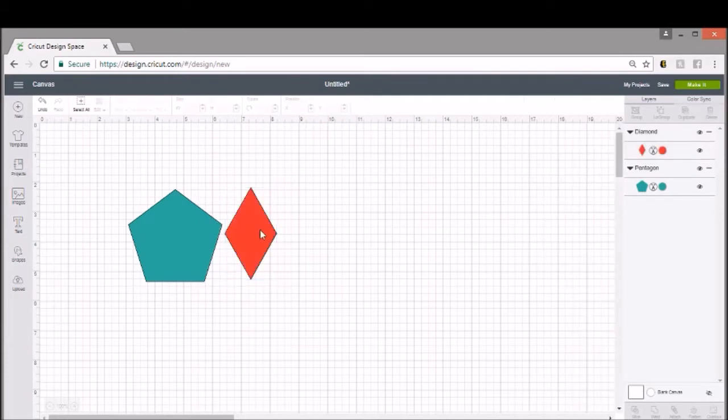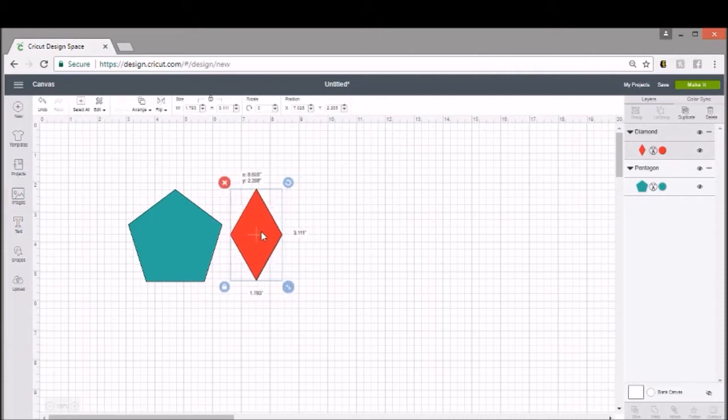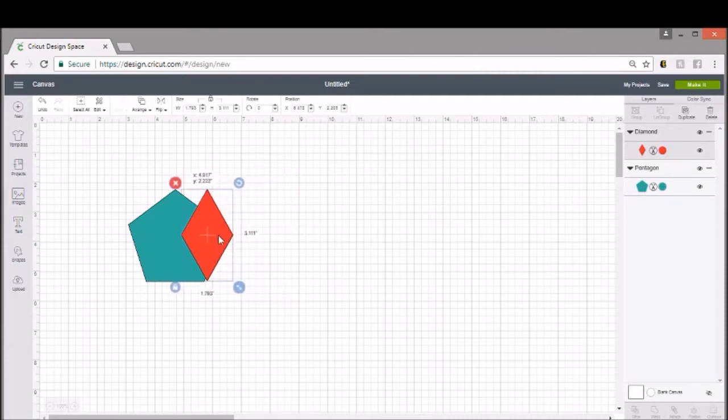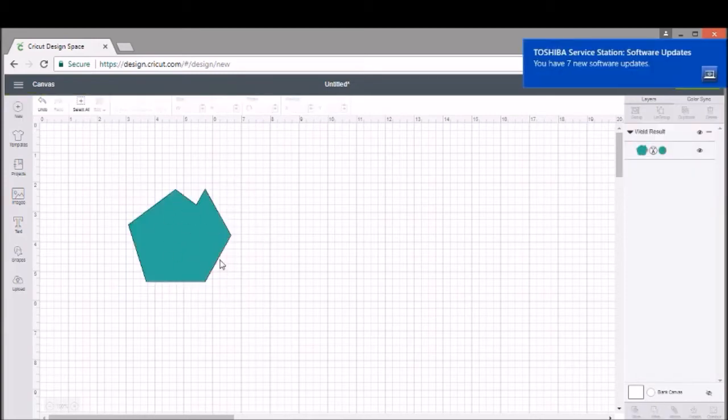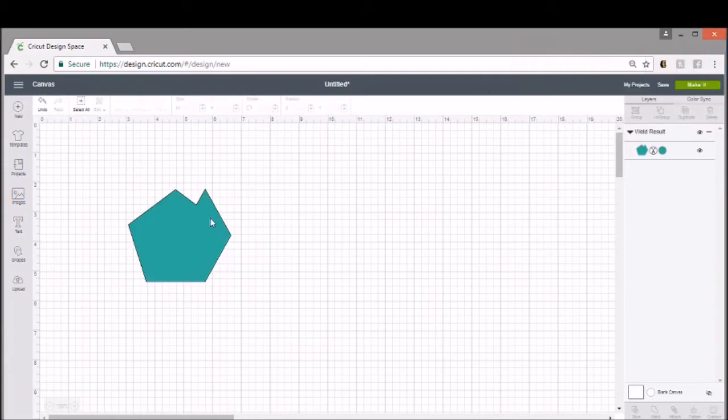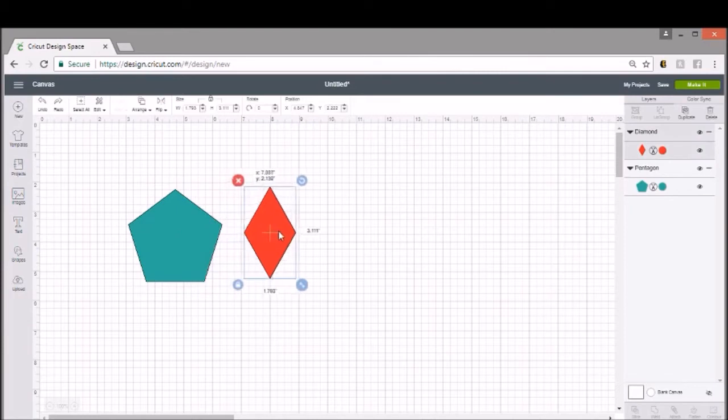So now, a lot of people will tell you to weld these to hold them in place, and that's actually the wrong answer, because what weld does, and I'll show you, is if I put my diamond on top of the pentagon and I select them both and I click weld, what that does is it turns them into one single piece. See, there's no cut lines. Weld is most often used for like cursive font writing to get rid of any of your cut lines, and I'll show you that too. Let me undo my weld. Remember that once you weld, if you save your project, you cannot unweld.